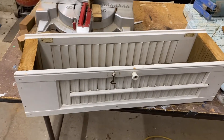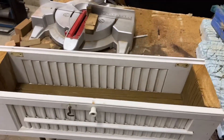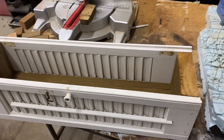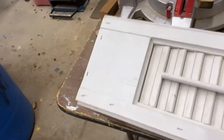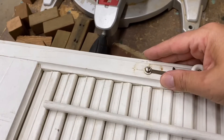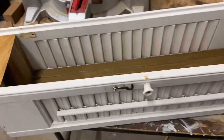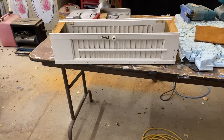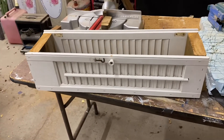I grew up in the wood shop with my dad so I love doing stuff like this, and I'm so glad I got my nail gun because I'm going to do more projects like this. I think I'm going to build a table — I have all the pieces and parts out there ready to go. Planter boxes are one of those things you can sell all day long, especially if you're repurposing pieces and making them super cute. You could put it on a table, put it outside — there's just a ton of things you can do with that piece.